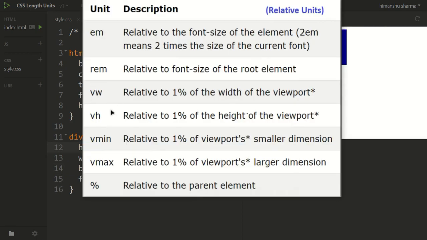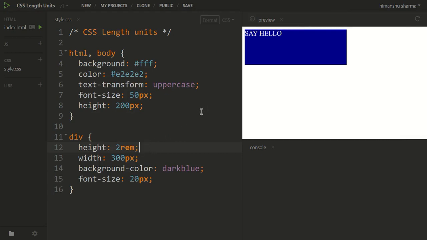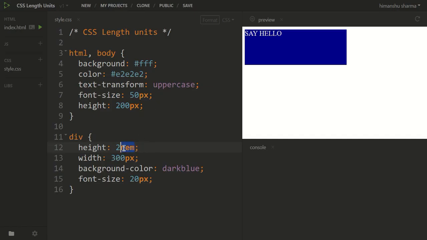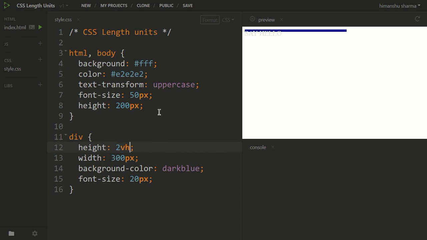Next unit is vw and vh. These units basically depend on your viewport. As you already know, this is your viewport, the visible area in the browser in which your content is visible. This is the height of your viewport, and this is the width of your viewport horizontally. So what are vh and vw units? vh simply means 1% of your viewport height.